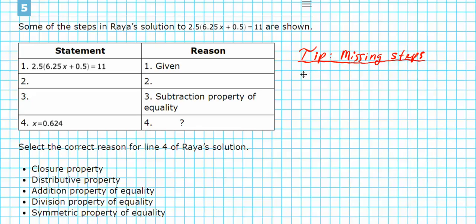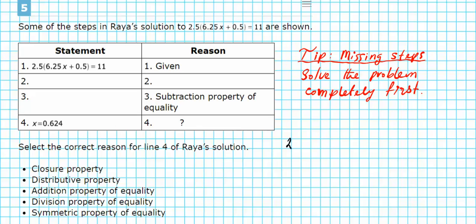What you want to do is solve the problem completely first. Okay, don't try and figure stuff out just by inspection. Just solve the problem. When you solve the problem, they have a flow as to what's going on in the different steps, and then you can accurately identify the step that results in the reason that you've been asked to find. Okay, so that's exactly what we're going to do. We're going to solve the entire problem first. Just ignore this table for a second, and then we'll focus our attention on the step that we want to find the reason for.